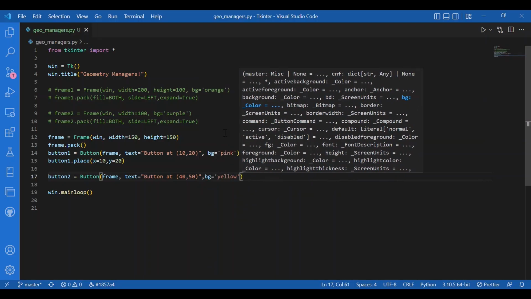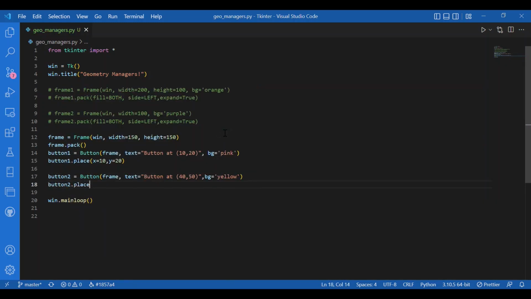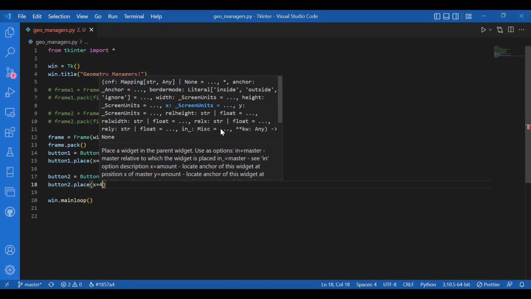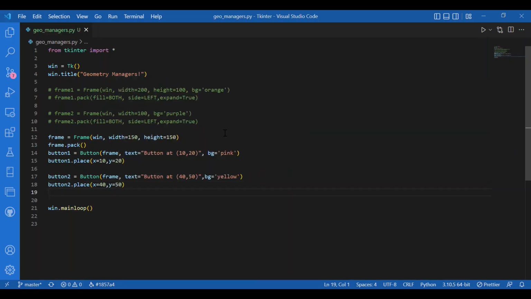Then I'll place this button again at 40,50. So x equals 40, y equals 50. And then I'll call in the main loop. We'll check if this works fine and we get the buttons at the defined coordinates.